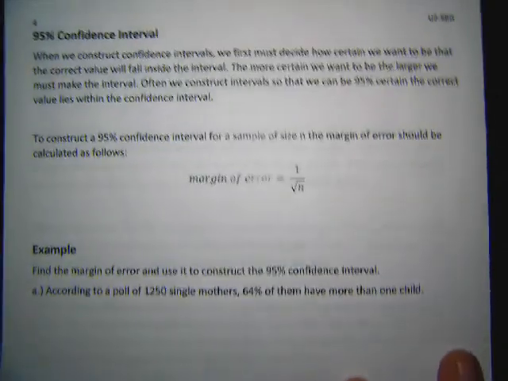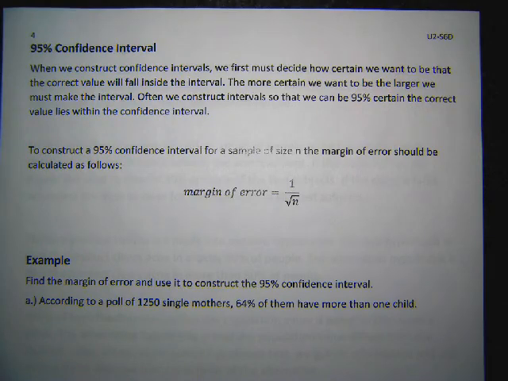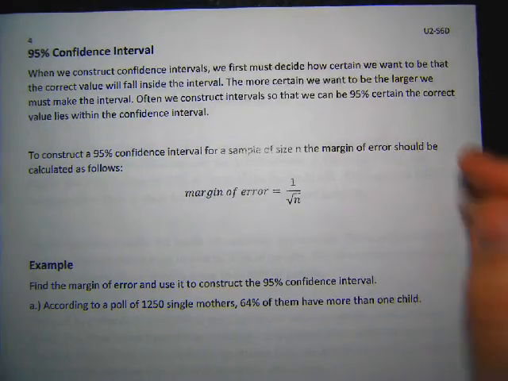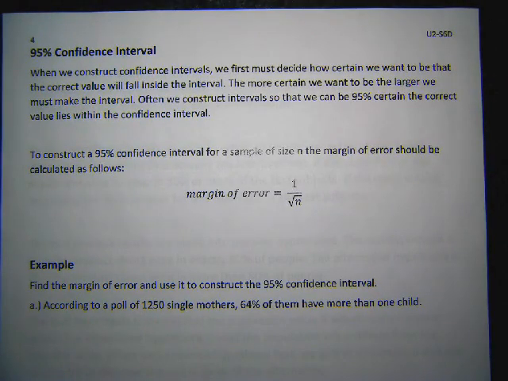Now, the most common confidence interval, and the one we're going to use, is called the 95% confidence interval. So far, I've been just giving you the margin of error, but usually people have to find that themselves. So when we construct confidence intervals, we first have to find how confident we need to be. So how certain do we want to be that we have our value within the confidence interval? The more certain you want to be, the bigger your confidence interval needs to be. And so that can get kind of ridiculous. So most people stop at 95%. Yeah, you could do 97, 99. There are people that do maybe a 99% confidence interval because there's a certain situation where they have to be more confident. They don't want to miss. But most people in general do 95% confidence intervals. That's the most common type of confidence interval.